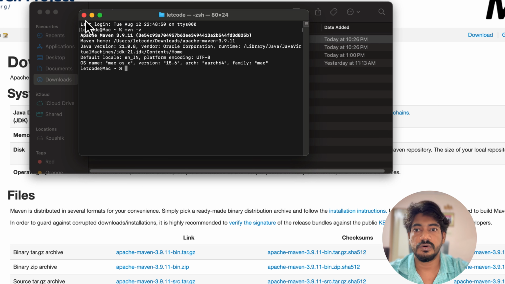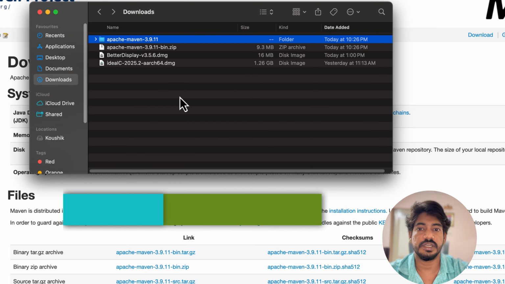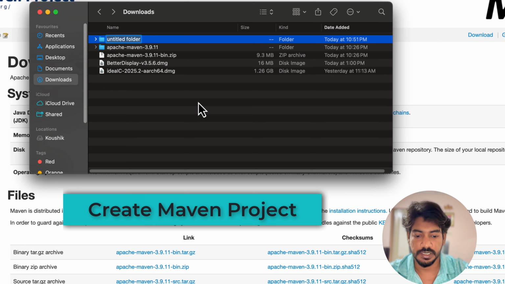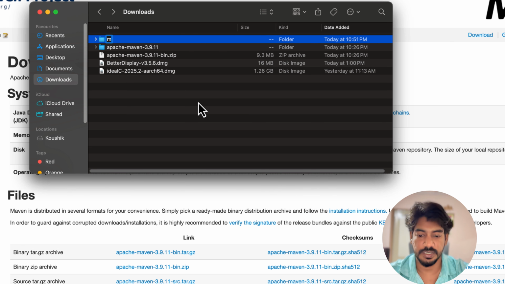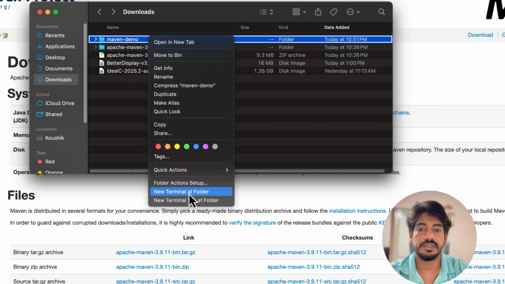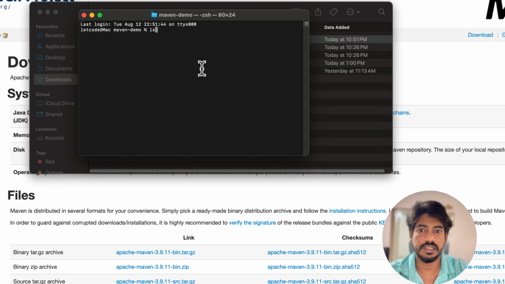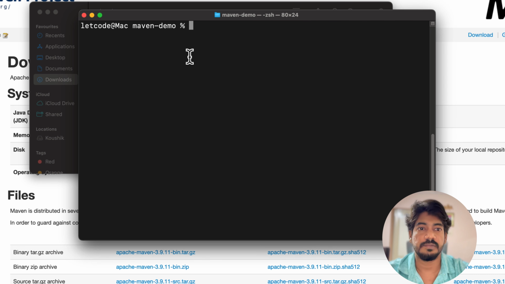Okay, now let's close this terminal, and we are going to create a new folder here. Let's make it like mvn-demo, or let's be specific, maven-demo. Okay, now I'm going to bring up my terminal within this. So here, if I give ls, that is to list all the files or folders within the folder, you can see it's probably empty. Now let's bring up the terminal a bit wider.